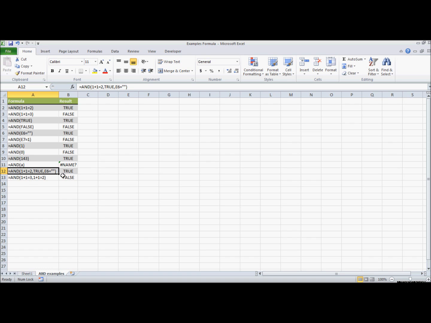And then we have the true purpose of the AND, which is to have multiple arguments. So you have this true equation, you have the static true, and then you also have this true cell reference, which becomes true. However, we have one here which is a false equation. 1 plus 1 does not equal 3, as determined above. And we have another correct equation, which is 1 plus 1 equals 2. So this happens to be false.